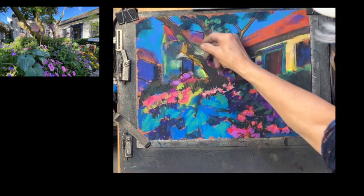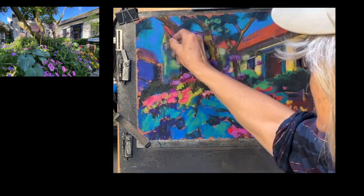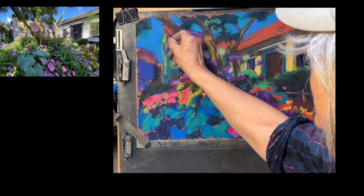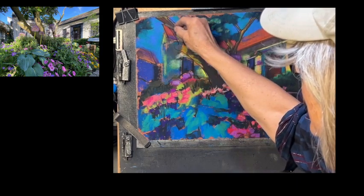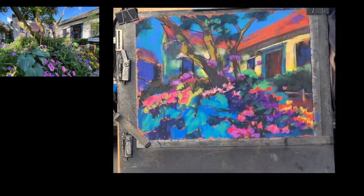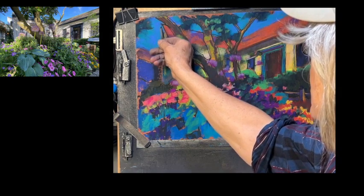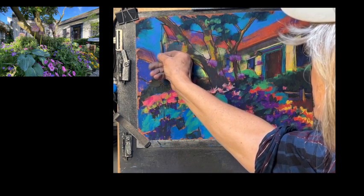This is really hard to get. This roof line connected. And I let the tree end right there, which is inaccurate. I let the tree end right there. So I want a little space between the edge of my tree and the edge of my roof.